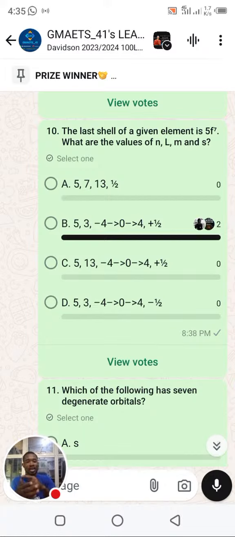4. So you have to ask yourself, which particular number is designated to the f orbital? And I want to tell you that it is 3. Are you getting me right? 3 is the designation of the f orbital, which means out of that l value, 0, 1, 2, 3, and 4, we are picking the value l equal to 3. So for this one, the value of l is 3.